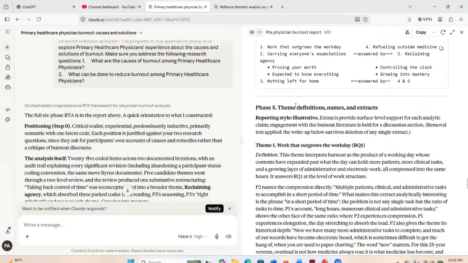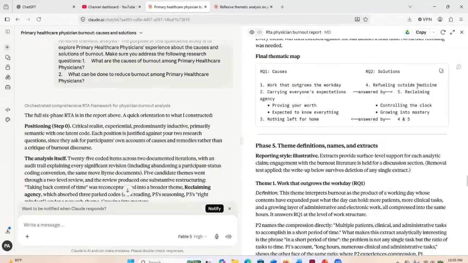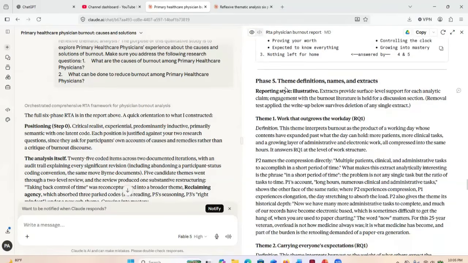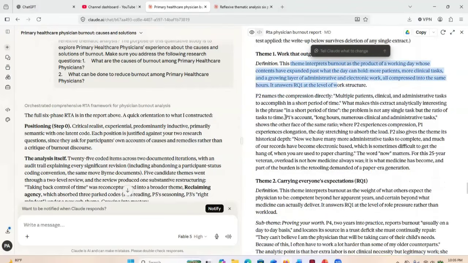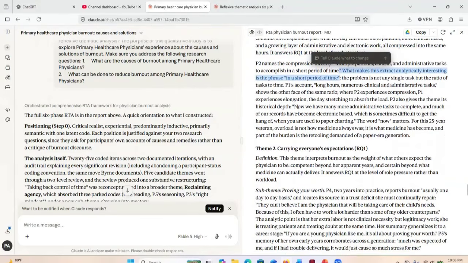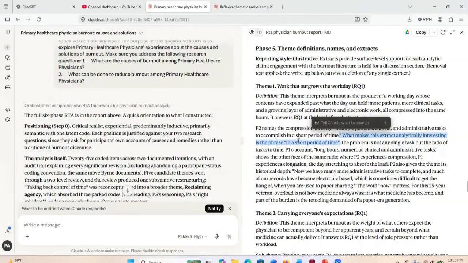So these are the themes for research question 1 and also the solution for research question 2. The next step is to define the themes. These themes address the first research question; it defines the theme and also provides quotations in support of the theme, making sure that the themes are based on the data.